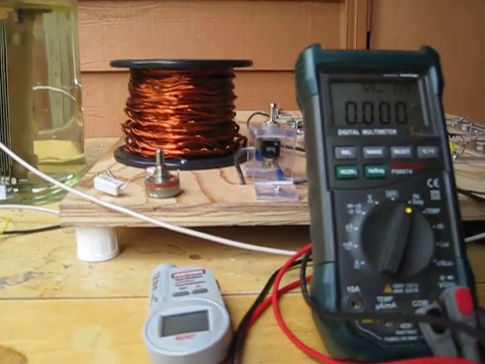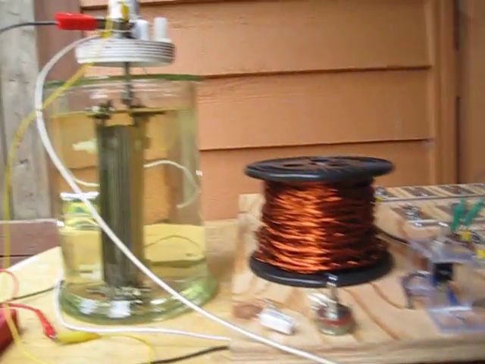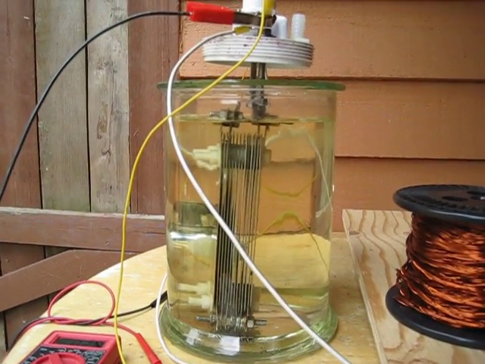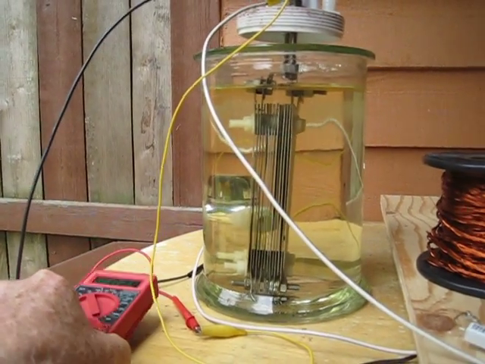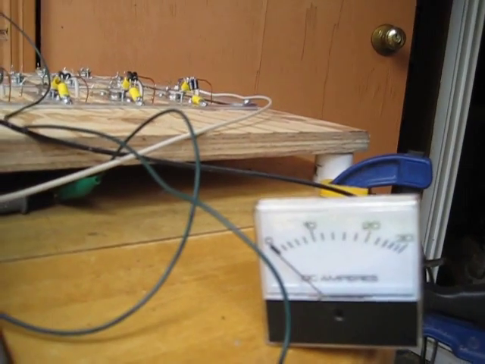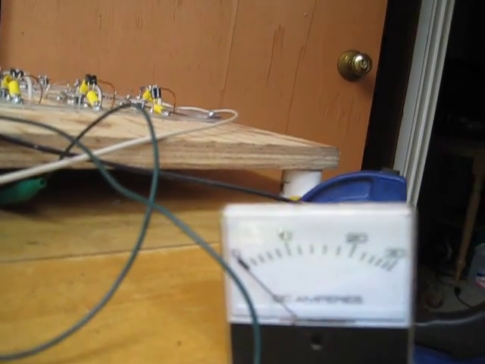I'm gonna go ahead and fire this up right now. I just filtered the water back out. Cell voltage is reading 2.4 right now. Nothing's on, zero amps dry. We're gonna turn it on and watch how far the amp meter moves.